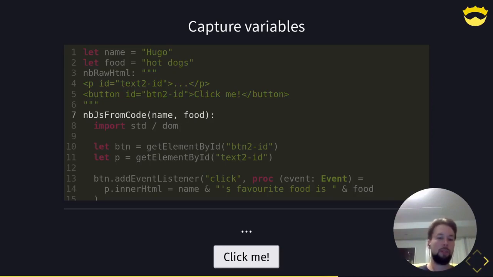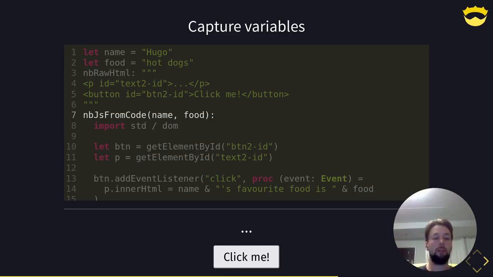We must specify that we want to use name and food inside of this nbjs from code. And what it will do is basically, because we'll just copy paste this, we must somehow embed the value of the variables inside of the file that we will create.